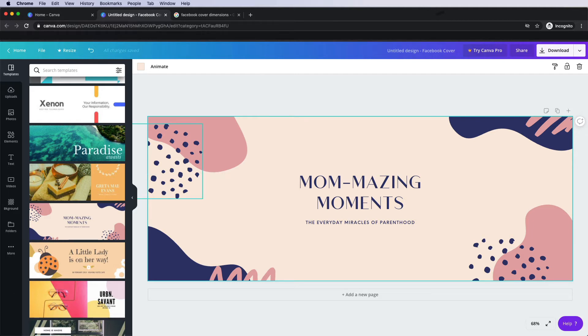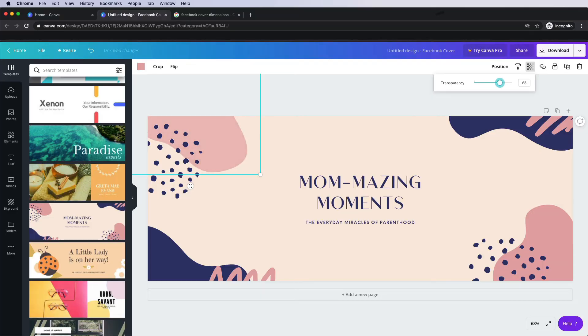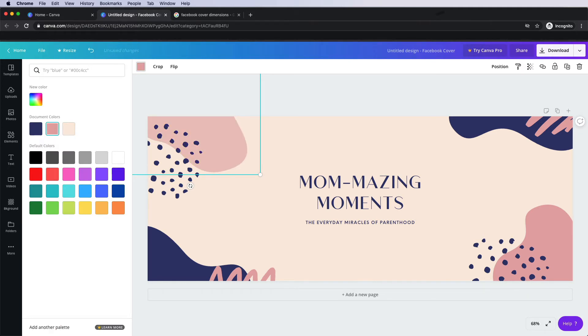Canva works by putting a ton of elements onto the canvas that are all interchangeable. As I hover over them you can see these are selected. If I click, it'll bring up a personal menu for that element at the top, so you can change the position and how transparent it is — if I slide that bar, it gets a bit lighter. It also lets you come in here and choose exactly what color you want each element to be. You can choose some random colors from the color wheel, choose any color you like, or if you're not confident choosing colors that go well together, you can use the ones within the theme you have chosen, which is a really great thing.